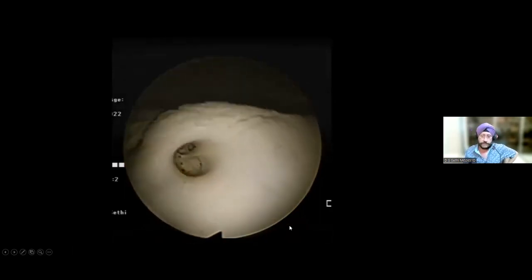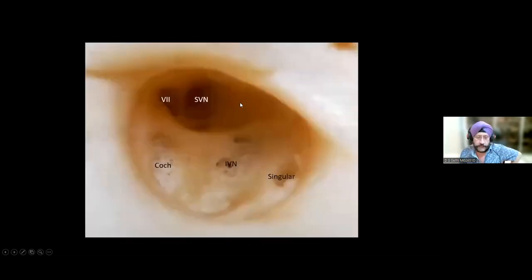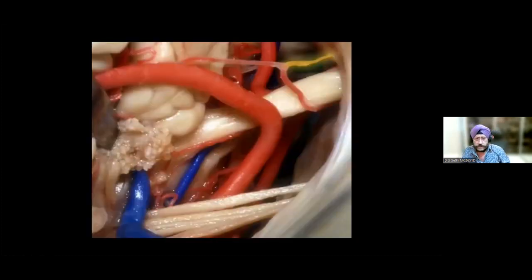And this was taken from Professor Rhoton. And this is the right side. And here you see this is the anterior part, 7th nerve, cochlear nerve inferiorly. This is the horizontal crest, vertical crest, superior vestibular nerve, inferior vestibular nerve, and the singular nerve. Okay, so let's go on to the next slide here. So why do I show this slide? Well, this is the route of entry of the seventh and eighth nerve, and highlighted here is the arcuate artery.